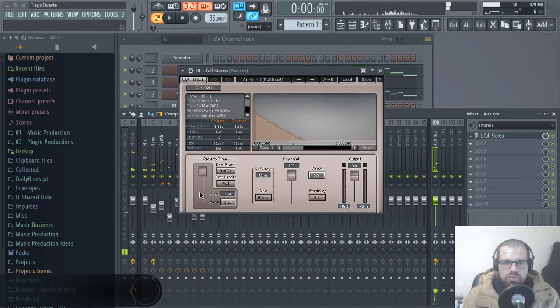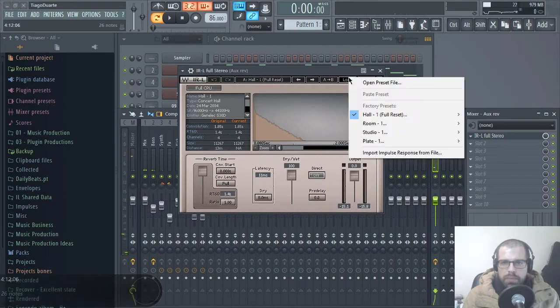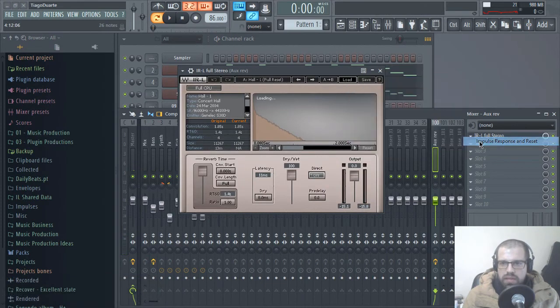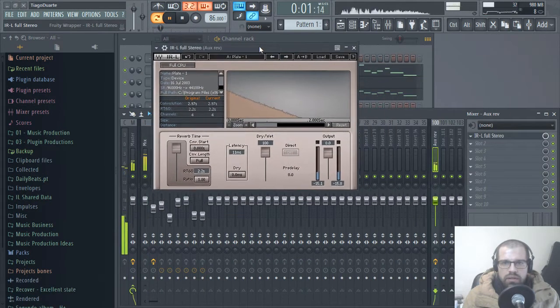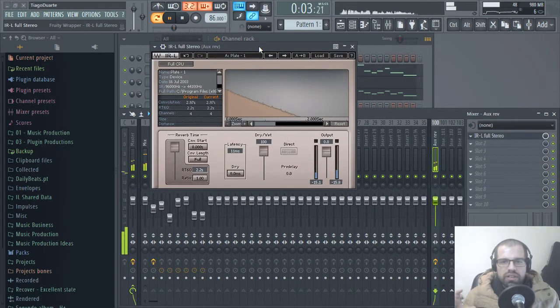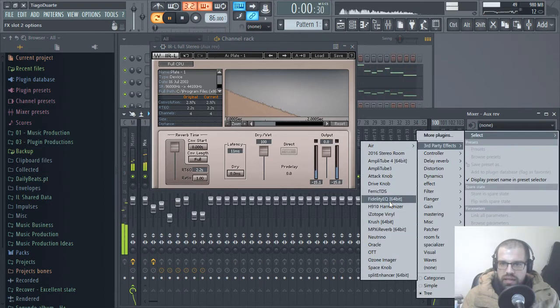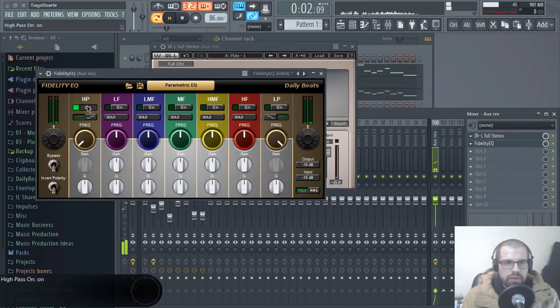The idea is to use a convolution reverb. Okay, so let's use plate, and let's listen just to the reverb. You can see that we have a lot of low end, and I just want the middle and the high part. So what I'm going to do is apply a Fidelity EQ and apply a high pass filter.